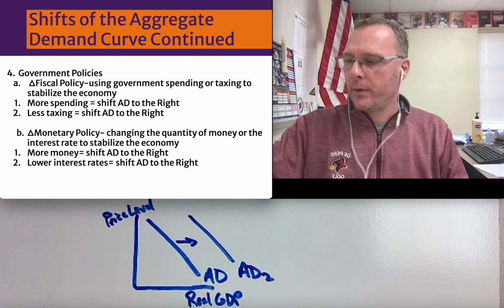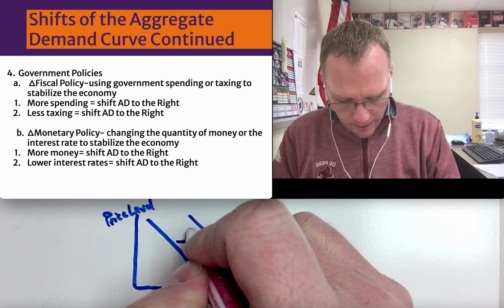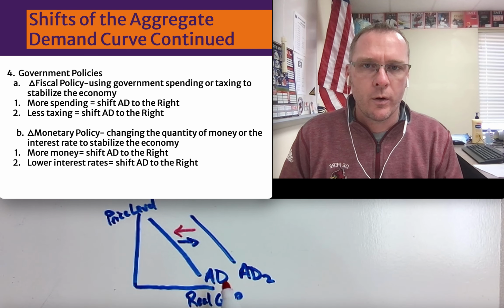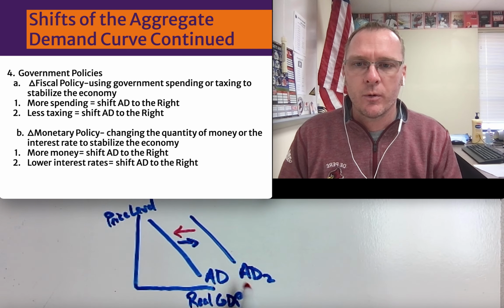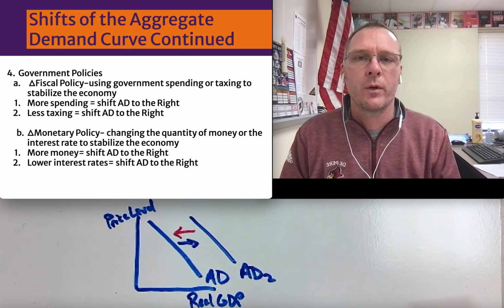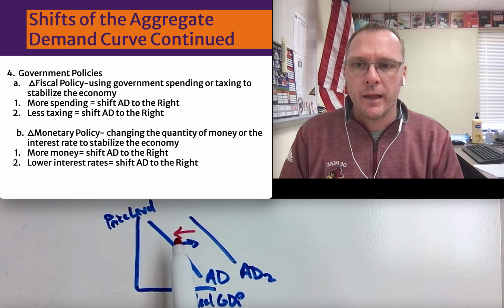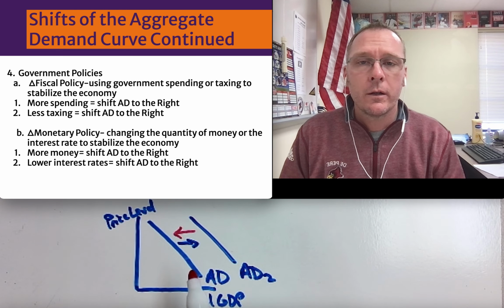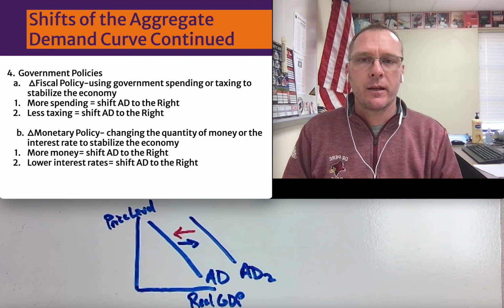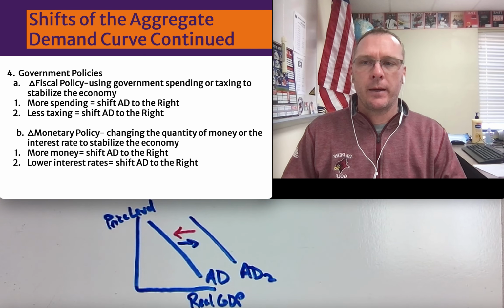Now, could it happen where aggregate demand shifts to the left? Sure, just do the opposite, right? If your economy seems like, ooh, maybe we have a little inflation going on, or there's too much stuff, we're a little too hot right now as an economy, maybe we want to slow it down a little bit, make sure we don't have to worry about any sort of inflation. You could spend less from a government point of view, or you could raise taxes. That also would get this aggregate demand to go to the left. Okay, so that's fiscal policy, the government's ability to tax and spend.